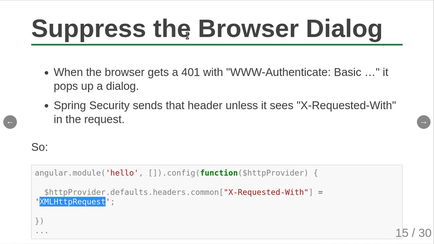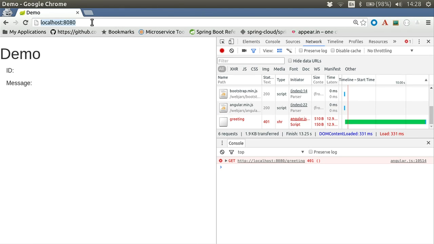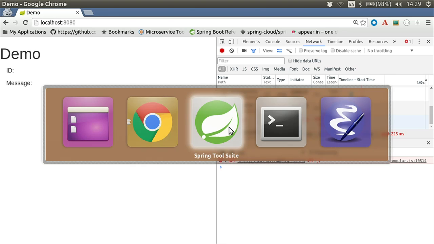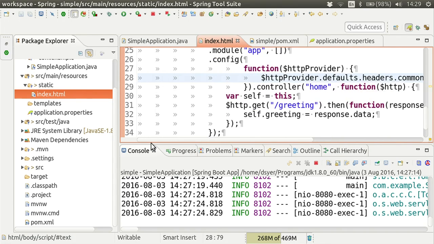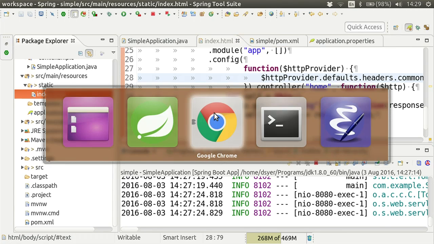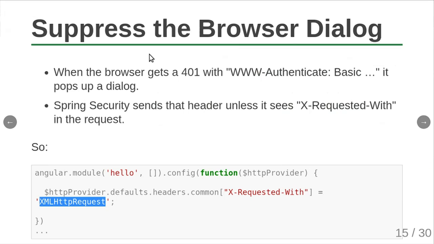So if I just go back to my app and reload. Good. Okay, so no more dialog. It's still red, because it's still protected, but I'm not seeing any pop-ups. So the user experience is much better. Obviously, I could add error handling and show them something else if there was an error, but what I really want to show you is how to make the user experience for logging in. So I'm going to do that next in my slides, probably.